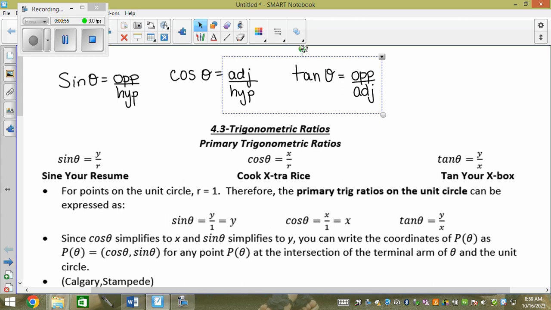And a lot of you will drop that theta off. You cannot, or it's just a word. I'll write on your paper every single time this is a word. This is not actually a trig, math, anything. Okay. So how did we get these to become y's, x's, and r's?